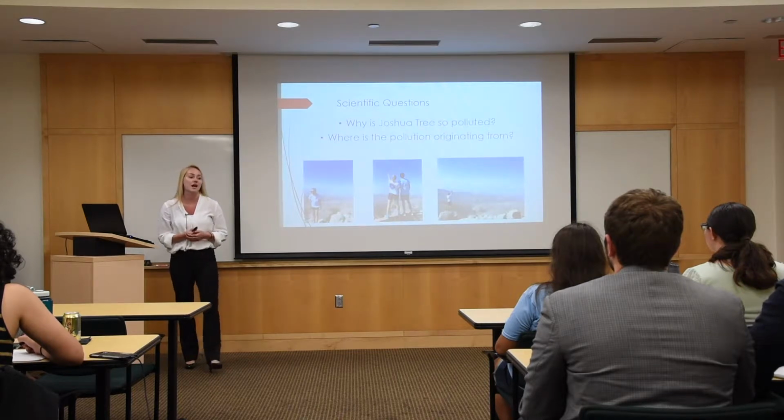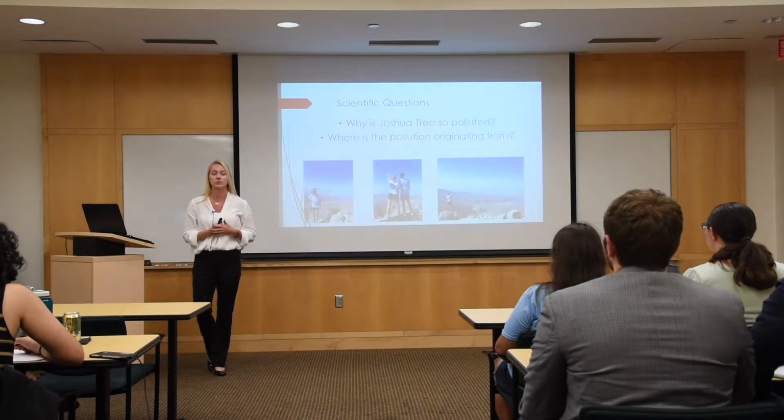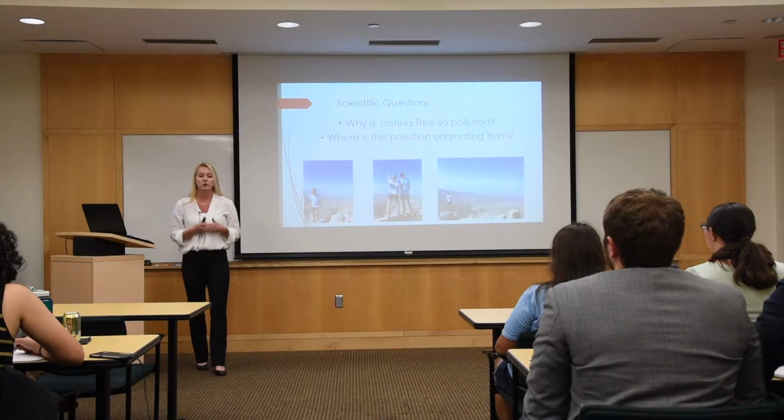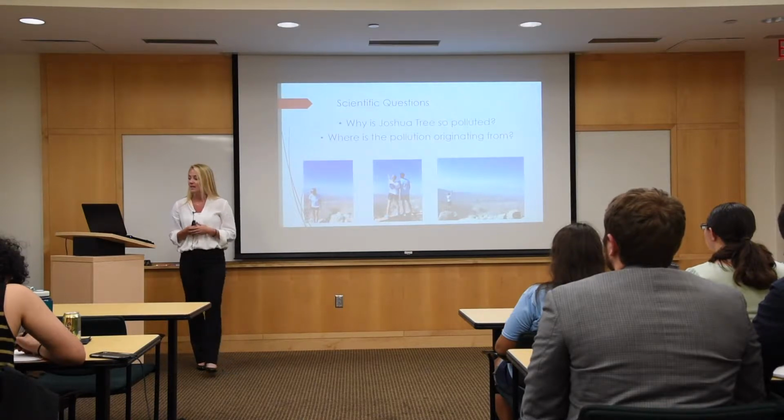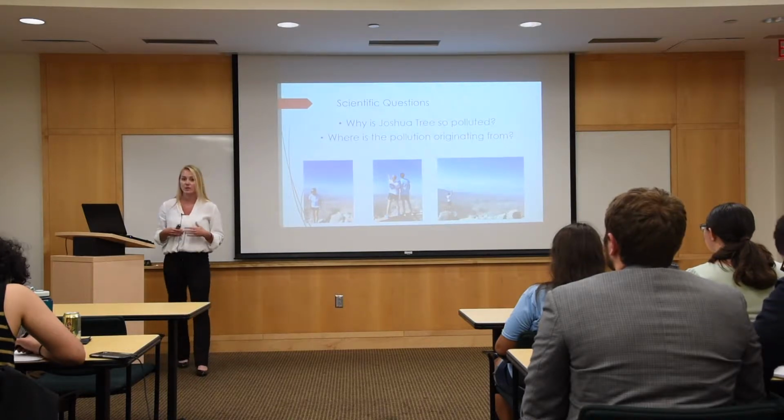Over the past 6 weeks, I've investigated why Joshua Tree's ozone pollution is so bad. There are no local sources within the park to cause this much ozone pollution, so I've looked at where this pollution could be originating from. It is a national park, it's protected land, so you think that it would be clean and pristine, but it really isn't, so I've investigated why.